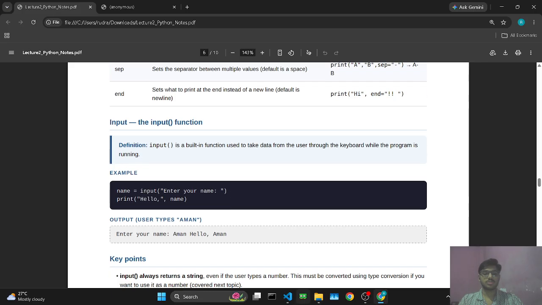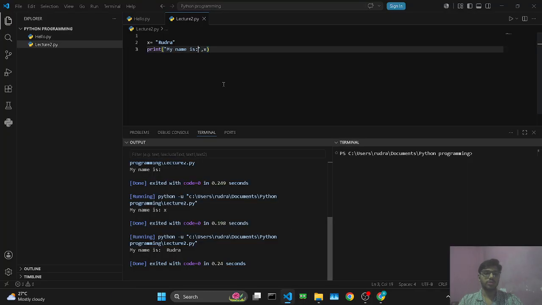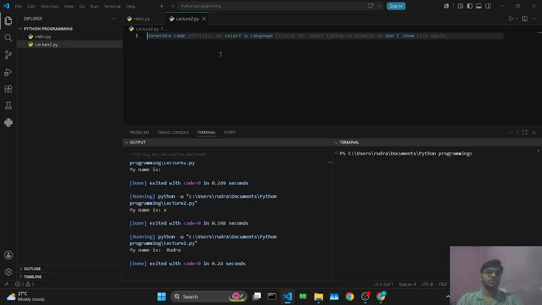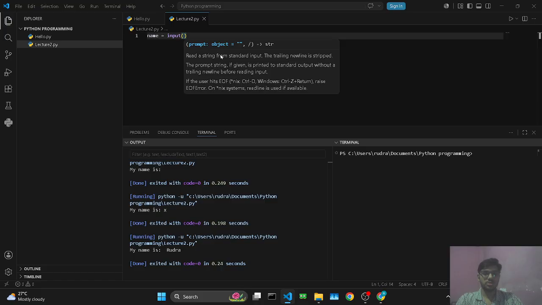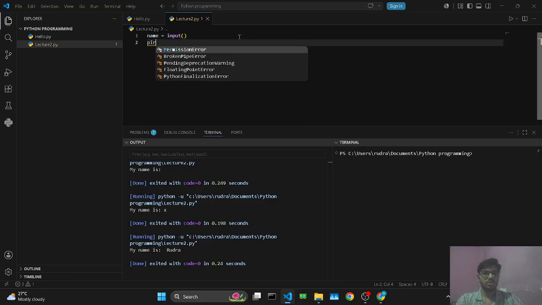Let's first practice on input, how to take an input. So let's see, we are taking an input for the name of the user. So we'll just use input. You can just do this much.